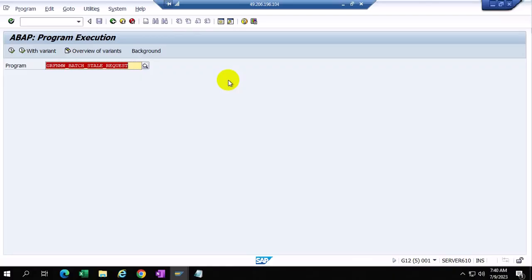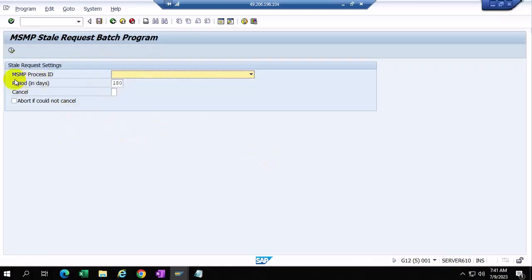So there is a parameter we can also configure. If a request is still open, we cannot submit another request. Because of this ambiguity, once it reaches 21 days, we will cancel the request.